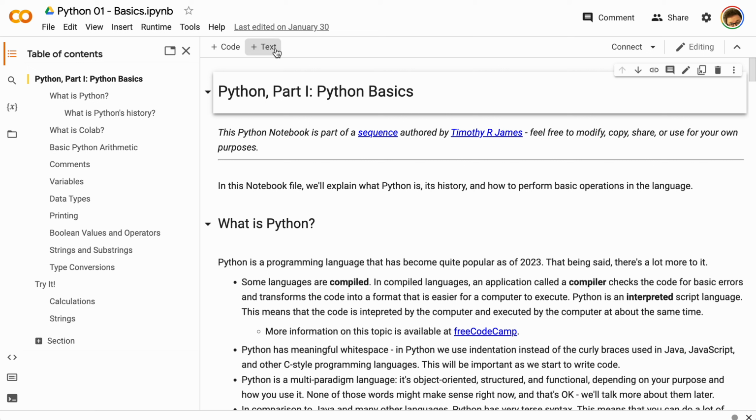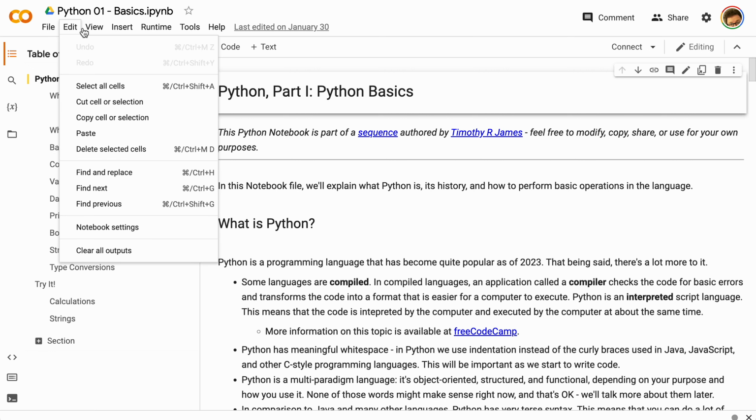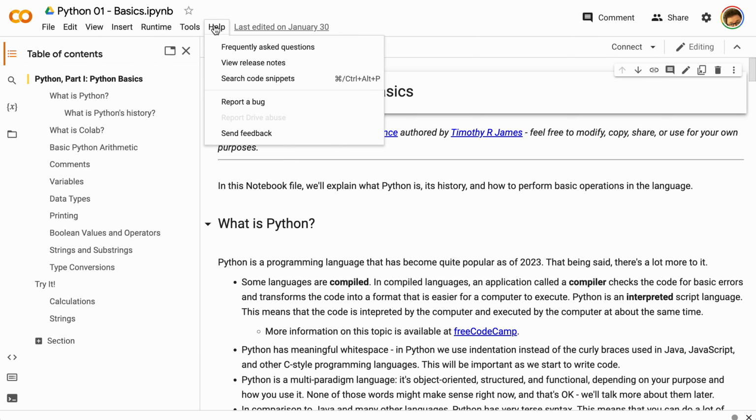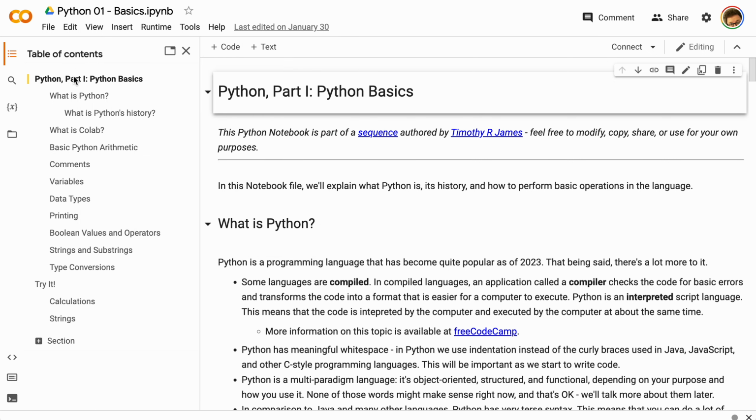Here we can see the basic user interface, and you can see you've got a couple of menus, a few different options there. Colab automatically builds an outline of all of the different headings that you have in your file. And you have a couple of other options, like you can take a look at files, you can open a terminal, but for the most part in Colab files, you're going to be focused on either working with text or working with code. And if you can see here, anytime you hover over one of these blocks, you get the option to either add additional code blocks or add additional text blocks.